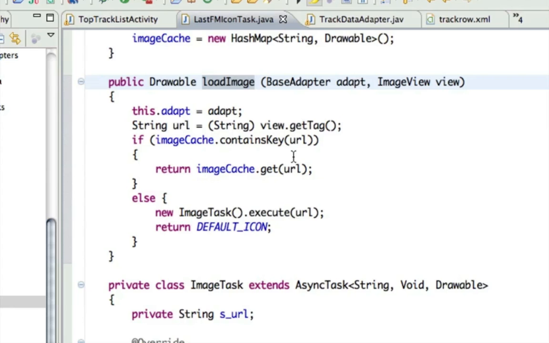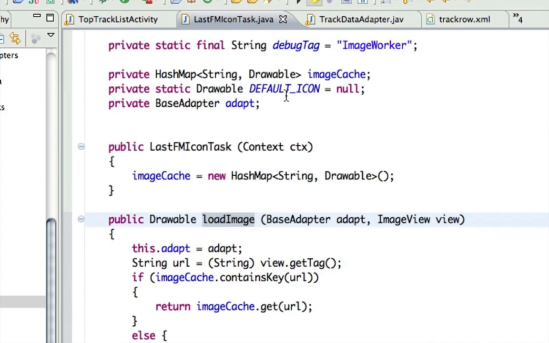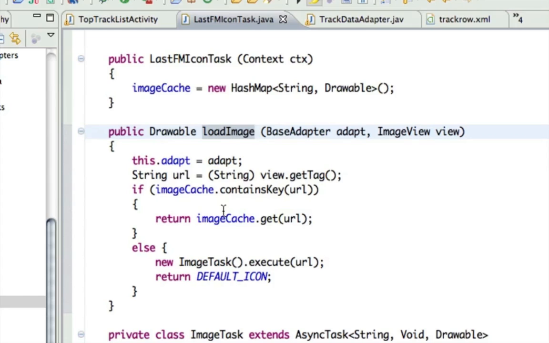So if it's cached, we're just going to return it immediately. If it's not, I think this is a null. Okay? And so it's going to come back as null, but one of the things I did in the actual layout was I defaulted it to that default filler image as well. So either it's going to get it from there, or if the URL simply doesn't exist because that item is not tagged with it, that's when we're going to follow the branch and it's going to set the filler.